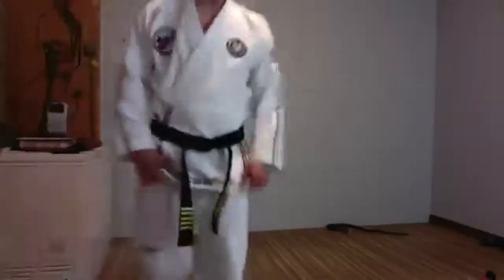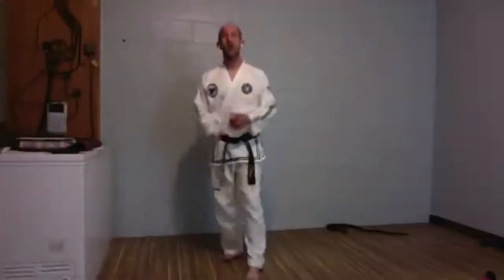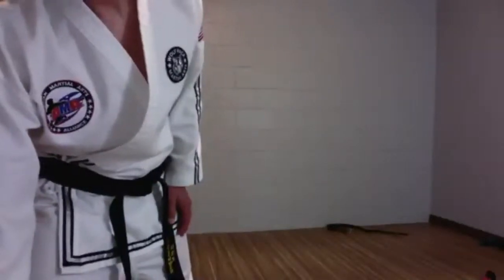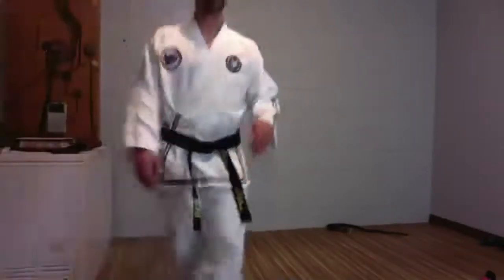Very good. Okay, so we're going to jump right into our sparring sets, because today we're going to learn sparring set number 3. So let's start off with the first two sparring sets. Sparring set number 1.